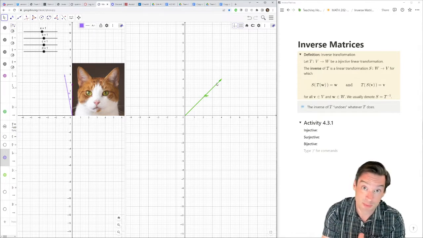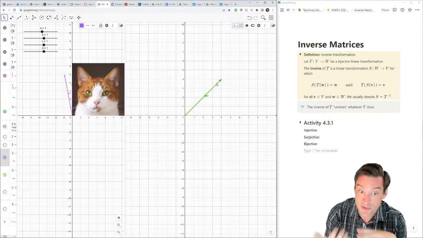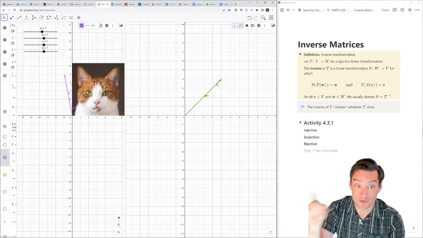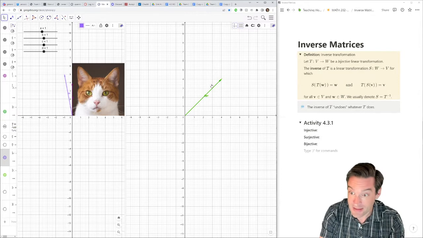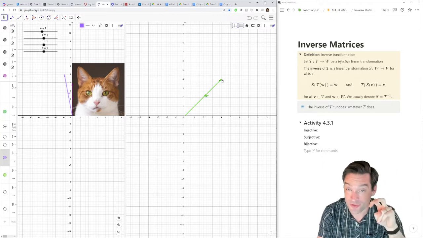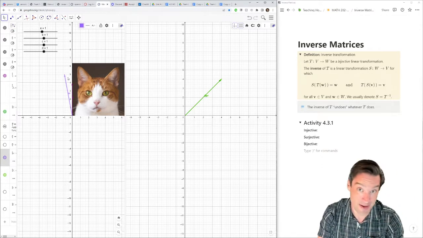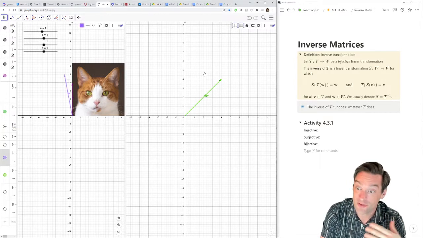That also presents a problem from the point of view of finding an inverse, because an inverse is supposed to exactly undo whatever the original transformation did. But I can't undo it if two different inputs are giving me the same output, because then if I tried to feed that output back into an inverse, it would have two different outputs. And actually, in the case of linear algebra, infinitely many different outputs, which is something that we can't abide for something to be called a function.